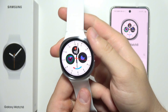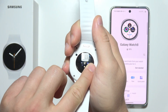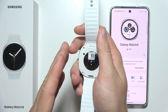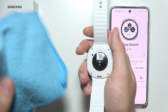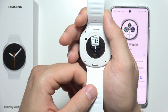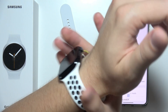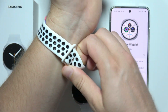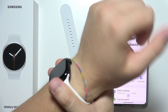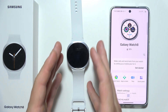You can also try cleaning the watch sensors and adjusting the fit. To clean the sensor, use a microfiber cloth to wipe it, or you can use water. You also need to remember to put the watch on properly — it needs to be snug against your skin, not loosely attached. Make those adjustments so the sensor is sticking to your skin. Do the same with your Samsung Galaxy Watch 8.